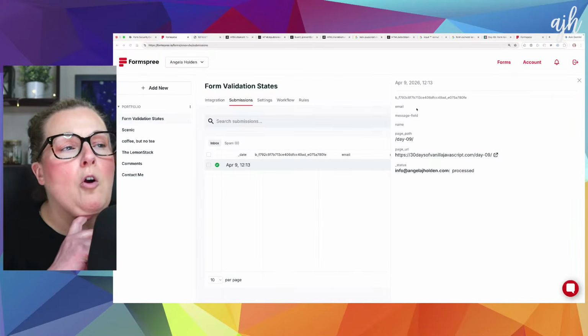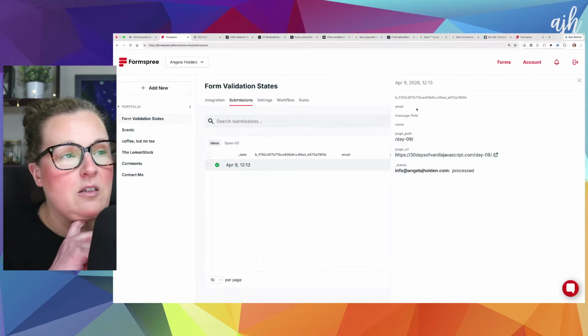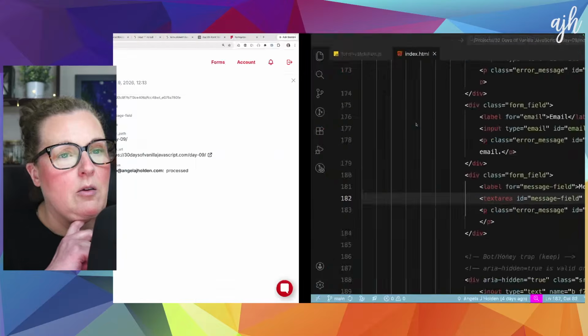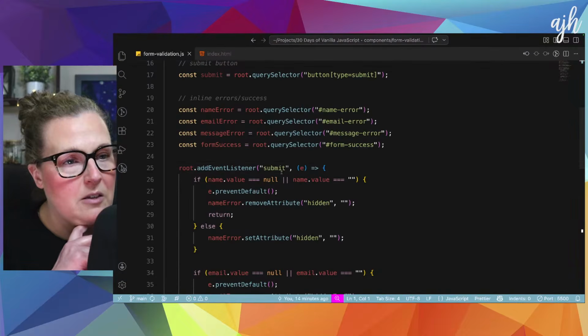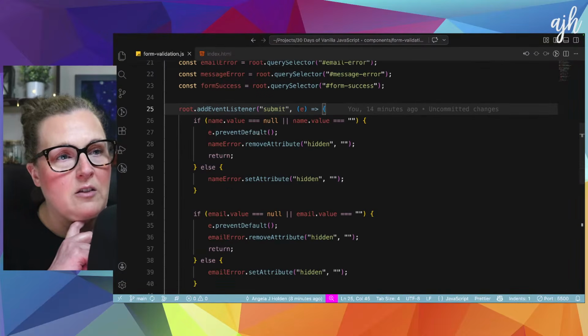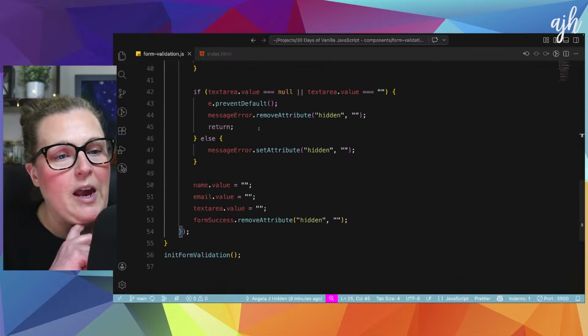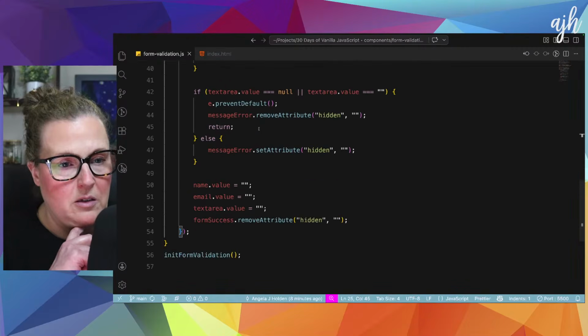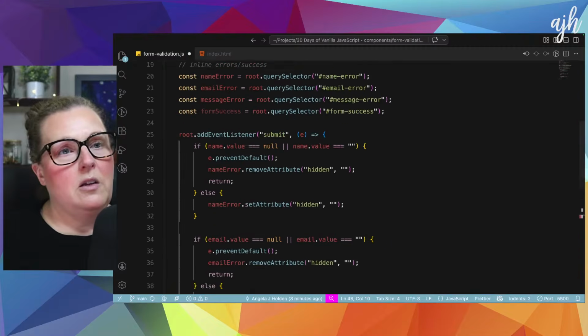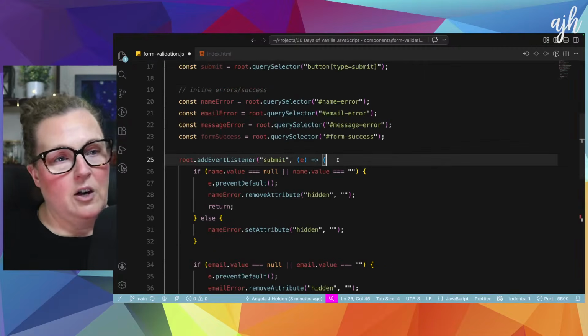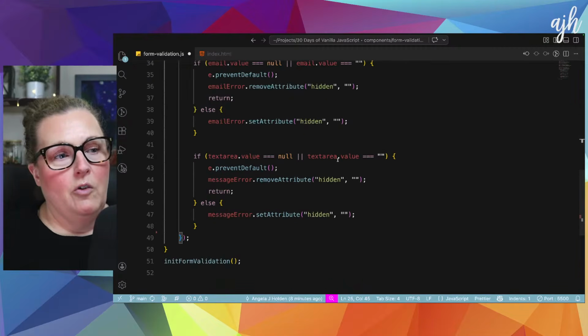Oh, because I cleared the fields on submit. That's why. We cleared our fields too soon. Okay, this is why we test. We cannot clear our fields on submit. We have to clear our fields after we submit. Oh, yeah. So do we clear our fields after the event listener? I think we do. Is that going to work?